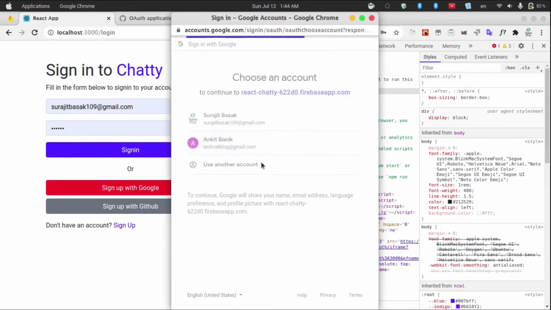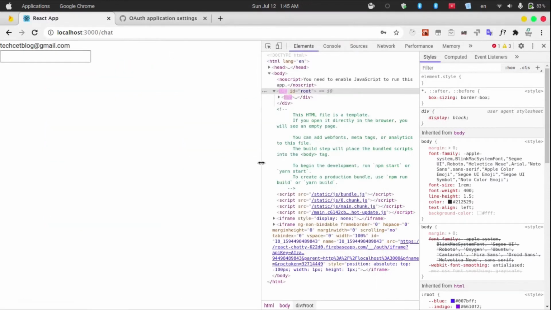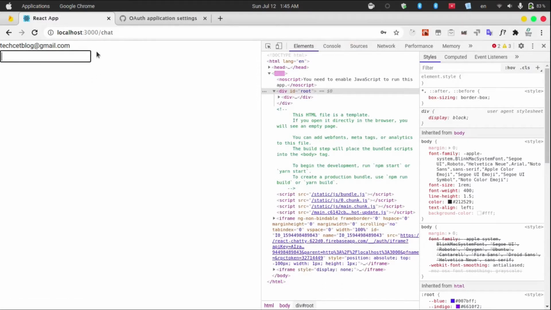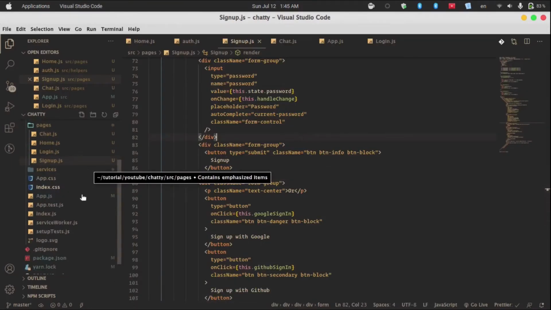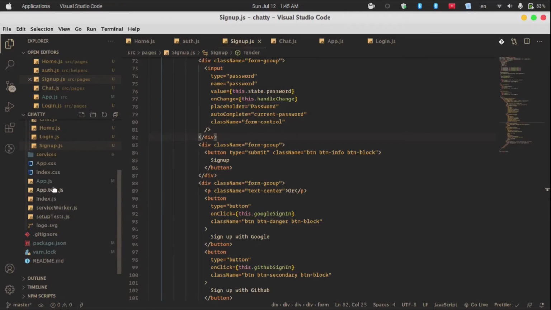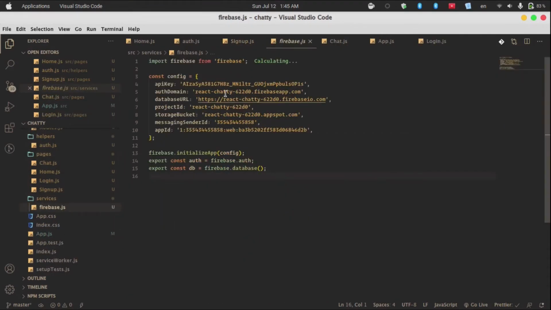Now I just need to click with this, and we have this. We will come to here later, but we just need to fix something, which is this one. We are using services Firebase.js. If you use GitHub to push your project, you just need to remember that this is confidential, so we need to use a .env file.